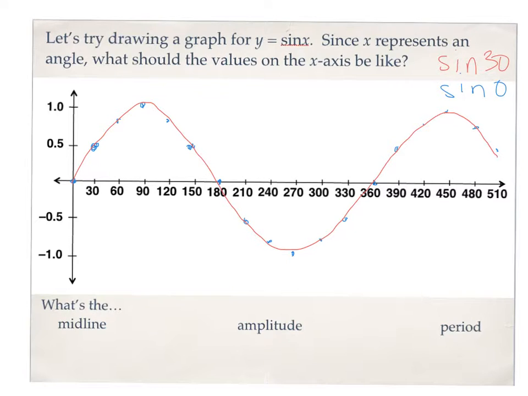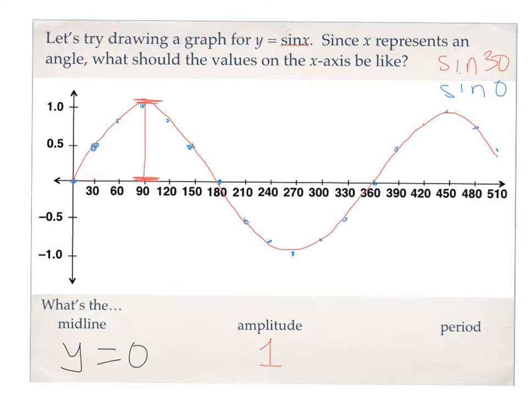Okay, so the graph is periodic. We can see it's going up and then down and then up, and it's going to keep going up and down forever. Now let's talk about some of the details of this graph. The midline of this graph is right in the middle, which is the x-axis again. So what do we write? y equals 0. That's how you write the x-axis. Now the amplitude is the distance between the midline and the top, so that height is pretty clearly 1.